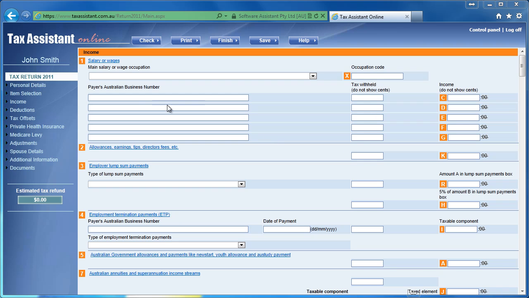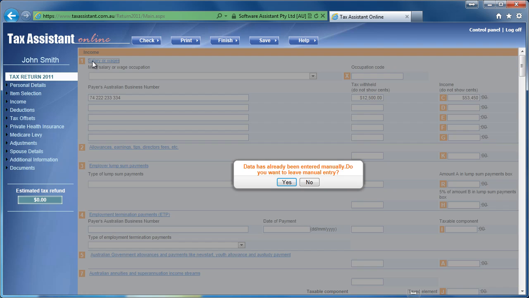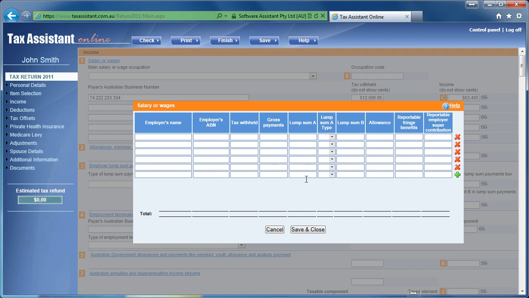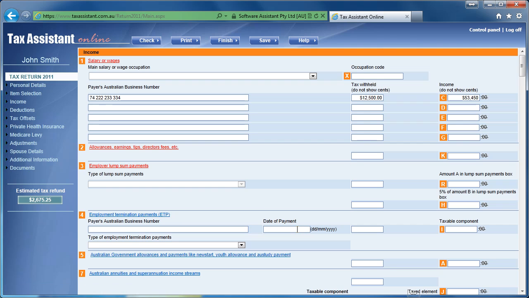It is possible to provide income details by entering amounts directly to the form. However, where the item descriptions are underlined, we can use worksheets to complete the items. To open the worksheet, click on the underlined item description, complete the worksheet, then click the OK button to transfer values to the tax return.